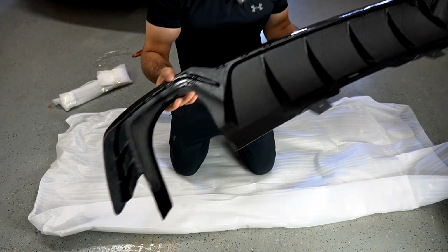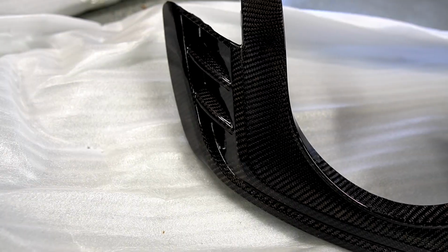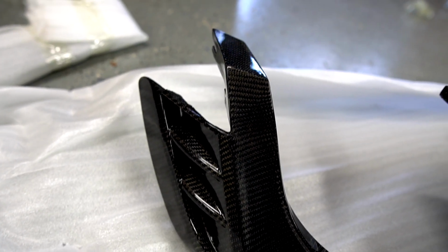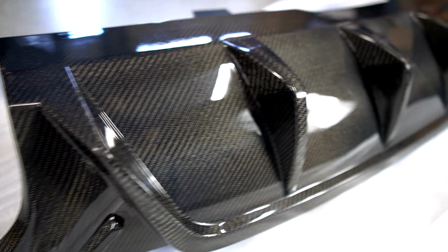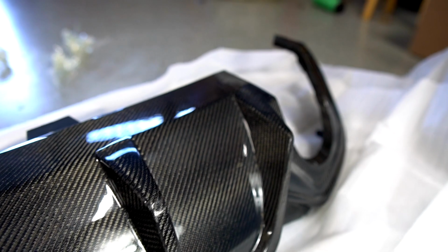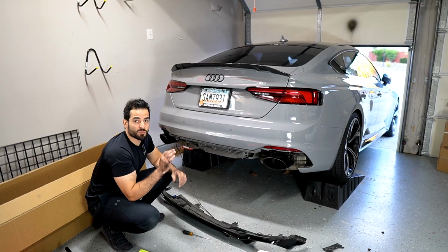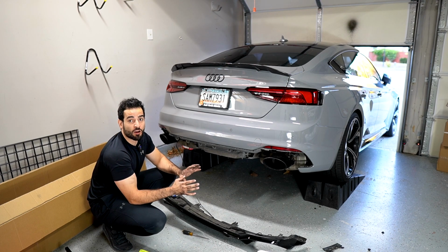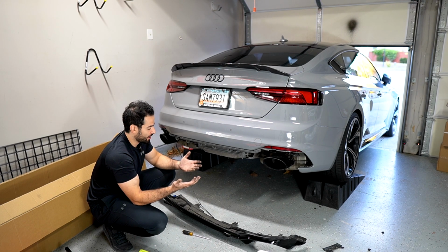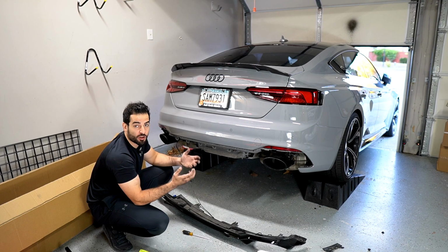Let's flip this over. So look at the details on these clips, dude. That was by far the biggest pain in the ass of a diffuser to take off that I've ever done in my whole entire life. I literally have battle scars, like my fingers are bleeding.